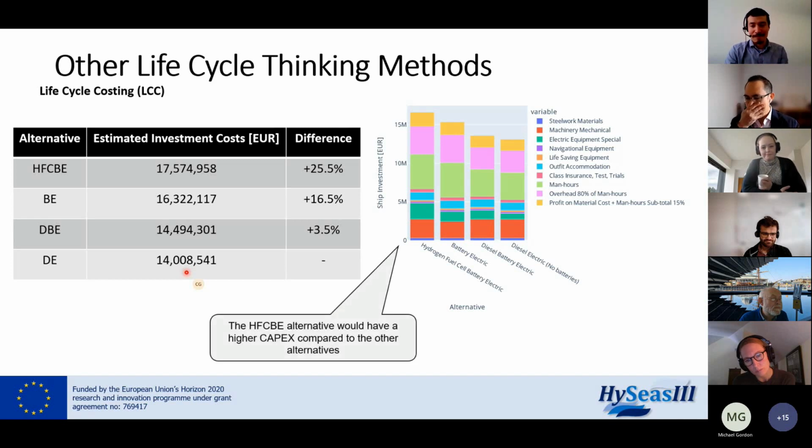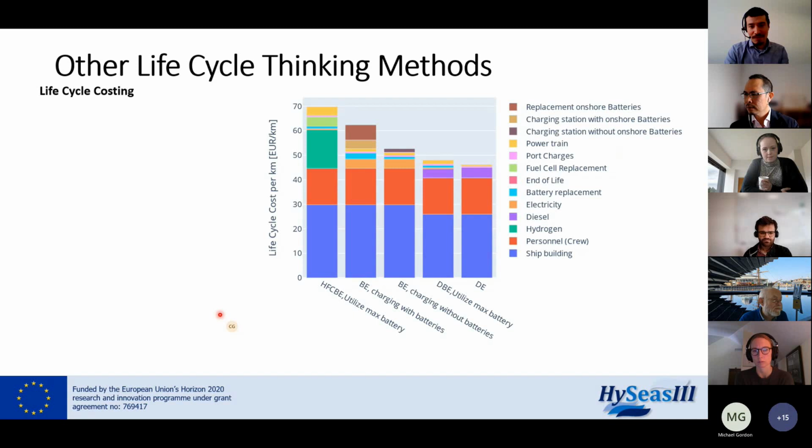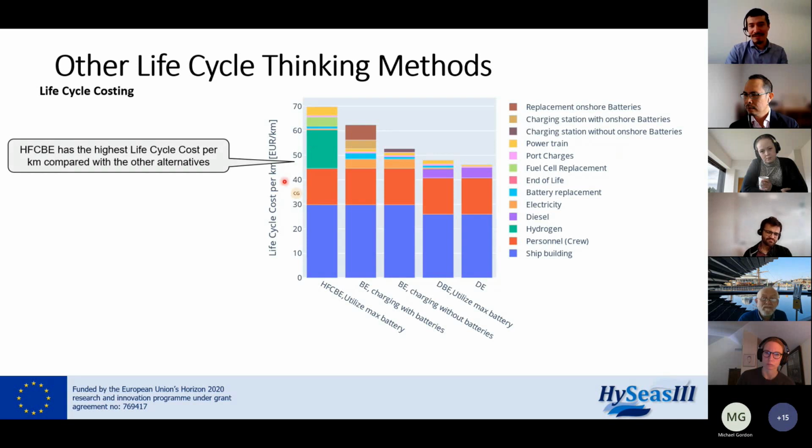That's basically the capex of the hydrogen fuel cell and battery ship, but it can also be extended to the whole lifetime, and that's what we see here. So we also included the operation, and you can see here hydrogen also has an important contribution. The fuels in the other cases have a smaller contribution, and that's because in this case we assume 9 euros per kilogram of hydrogen, based on the location, the cost for electrolysis, and the cost of electricity.